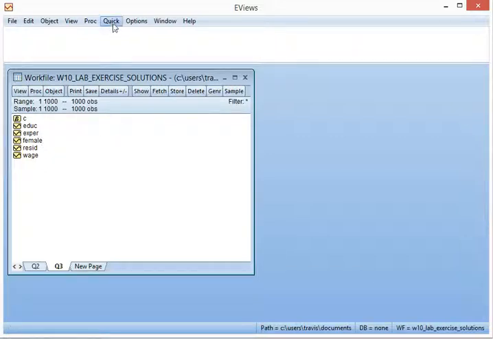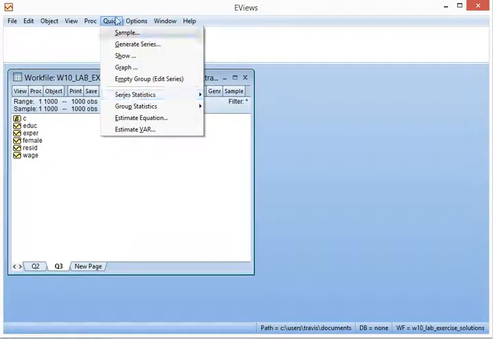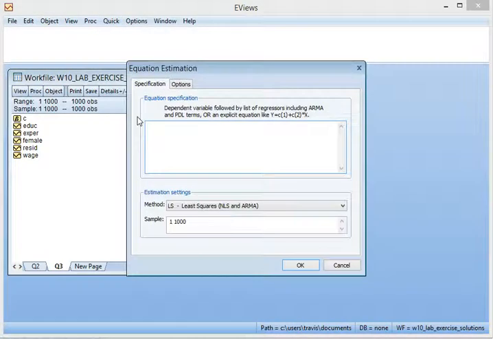The first one I will estimate by choosing quick, estimate equation. The model has wage as the dependent variable, then an intercept constant, education as the first explanatory variable, experience as the second, and a dummy variable female as the third.